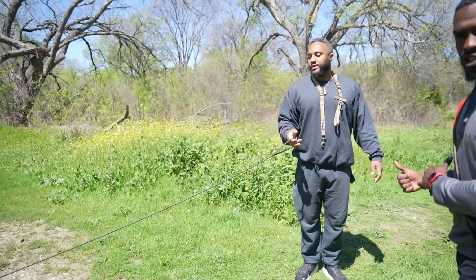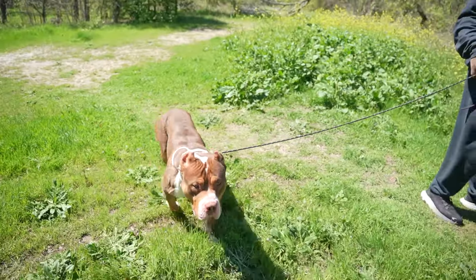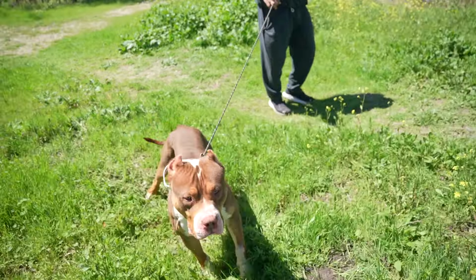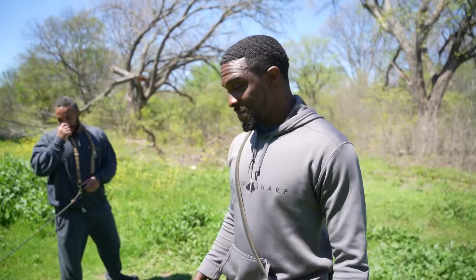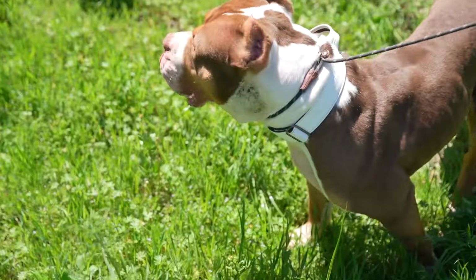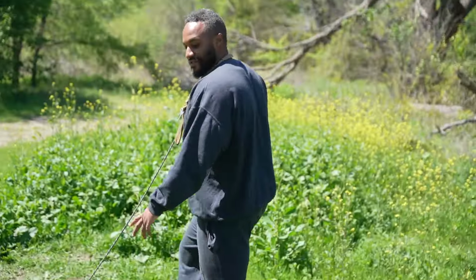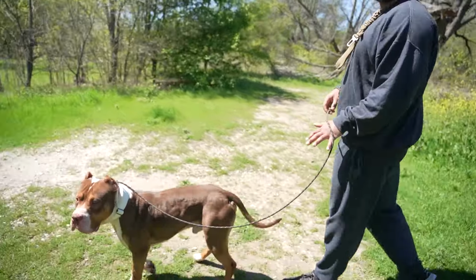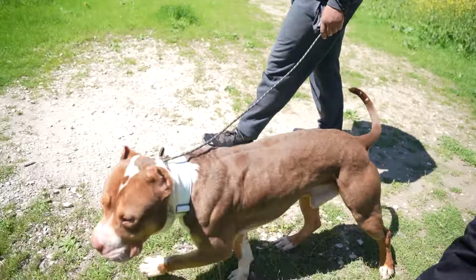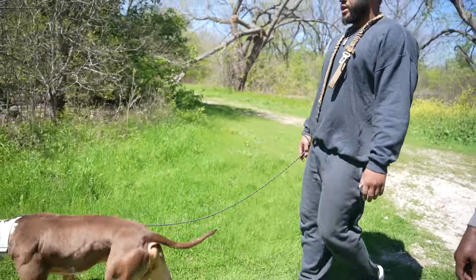We're gonna change the direction on Tron. Tron knows the toys are down there, so he really wants to get there. And if he continues to pull, he's not going to get there. So we want to teach him that following our lead is going to get him those results. All right, so walk back that way, Trev. That's called redirecting. Go. Good boy, Tron. All right, good boy.